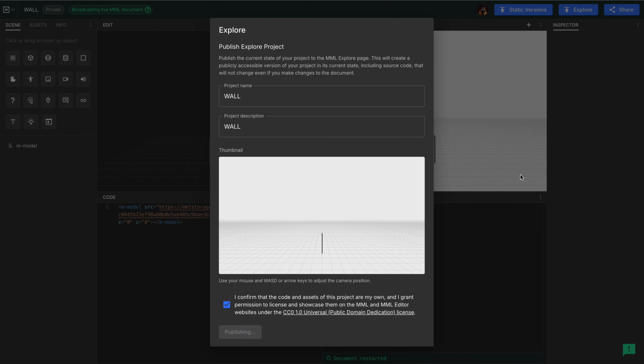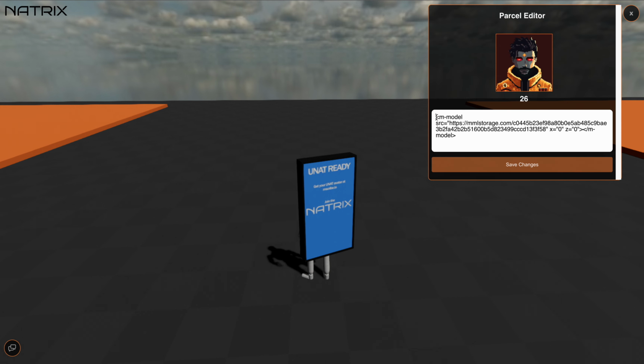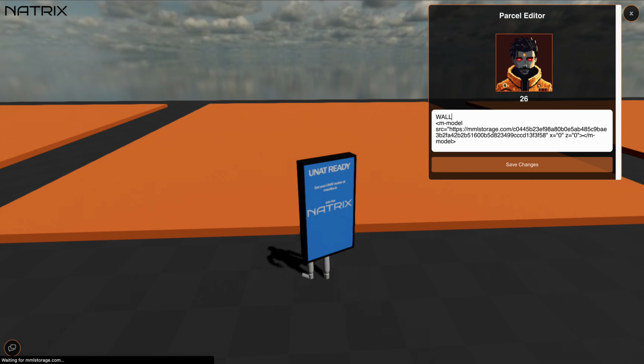So we'll copy that, come into the Natrix, go under this code section, paste that in. I like to add the description of what it is as well, and it keeps it organized, doesn't seem to mess the code up, so I like to do that. So now we'll put this on the back wall. So we've got to spin this 90 degrees.